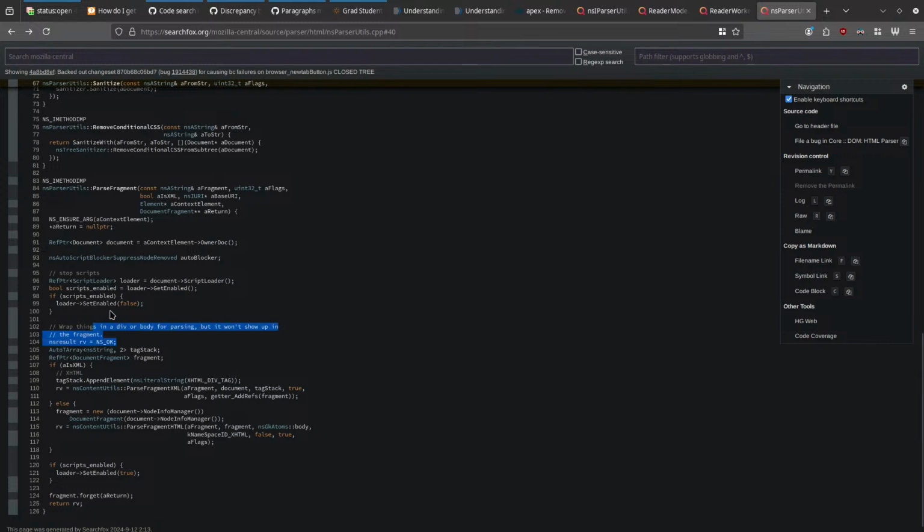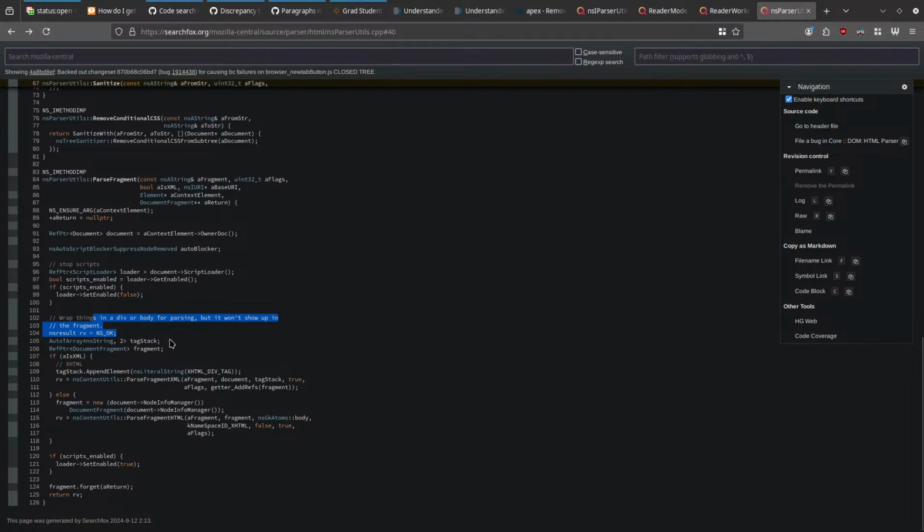The result is we're going to start with OK and create a tag stack and create a document fragment. And if it's XML, we'll do some stuff. Otherwise, we're going to set fragment to be the result of the document node info manager.